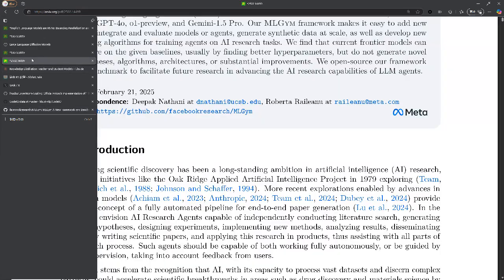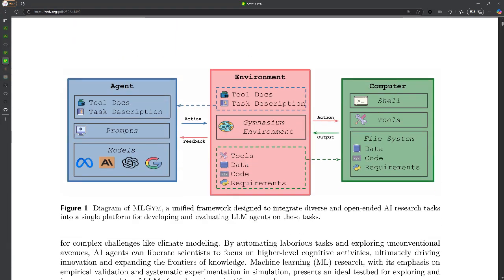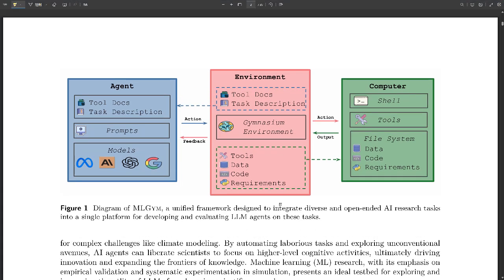Sure. So the agents, those are like the AI researchers. The environment, that's their virtual lab. The data sets, those are their raw materials, what they're working with. And then the tasks, those are their research projects. So it's like setting up a research lab in the digital world. Exactly. Okay, I got it. But how do you actually train an AI to do research? What kind of tasks are we talking about here?